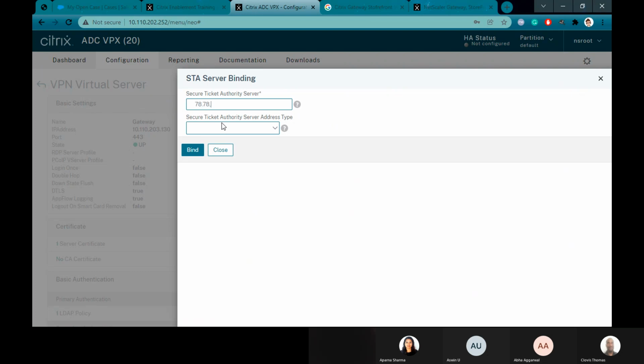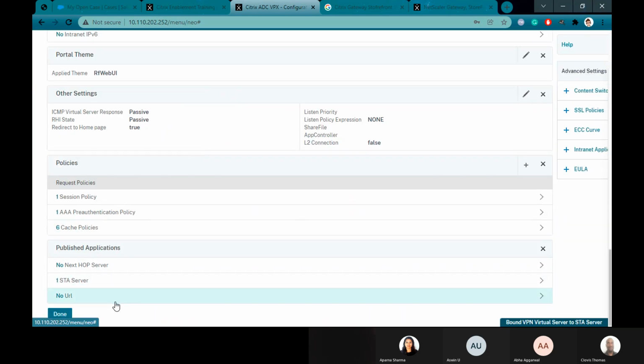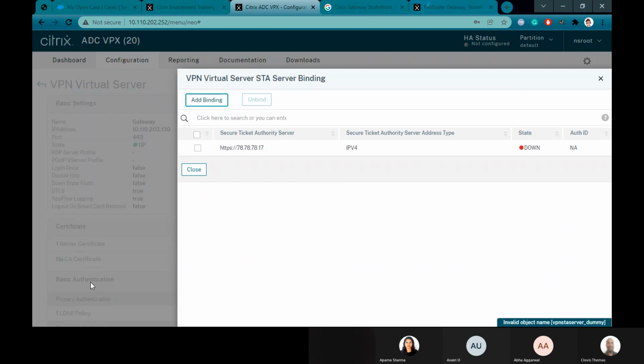Say, I'm accessing this on HTTPS. As soon as I configure this STA server, a request is sent to the STA server to get its auth ID. And if I'm able to communicate with it properly, the state will be up and I'll get an auth ID. ADC maintains the STA server to auth ID mapping.